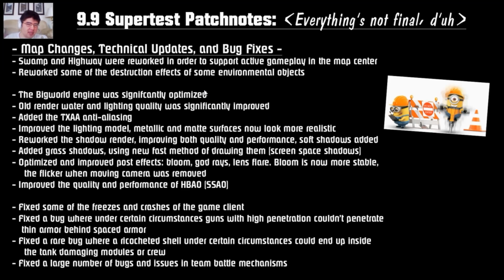They reworked some of the destruction effects for some environmental objects like trees or fences. The big world engine was significantly optimized. The old render, water and lighting quality was significantly improved. Added TXAA anti-aliasing, so that's good. Improved the lighting, that's good. Reworked the shadow, blah blah blah. Added grass shadows for those with better computers, so that's good. Optimize and improve post effects like blooms, god rays, lens flares. So awesome looking as ever, but my computer cannot handle it. Improve the quality and performance of the, I don't know what this is, but it's an improvement, so that's good.